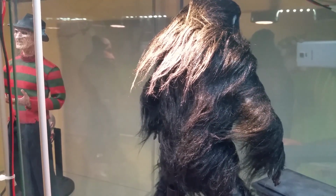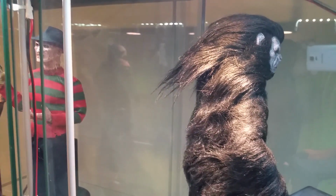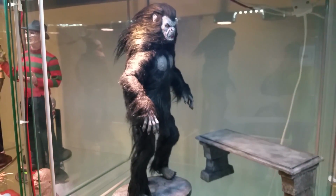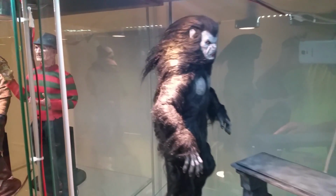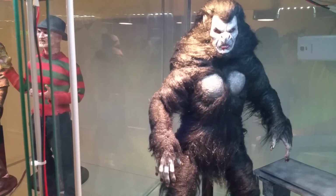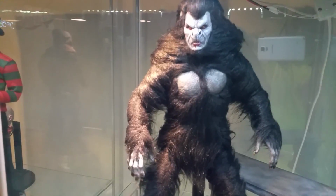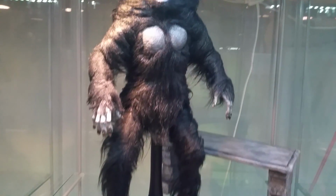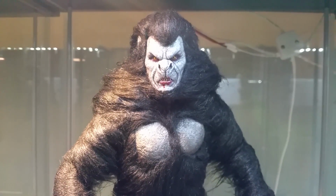Again, I got this piece because I wanted to mix things up a little bit in the collection. And I think this piece definitely does that. It's a very menacing looking piece. I think it definitely is a nice addition to the collection. Let me move this out of the light. Definitely a nice addition. Very happy to own this piece.